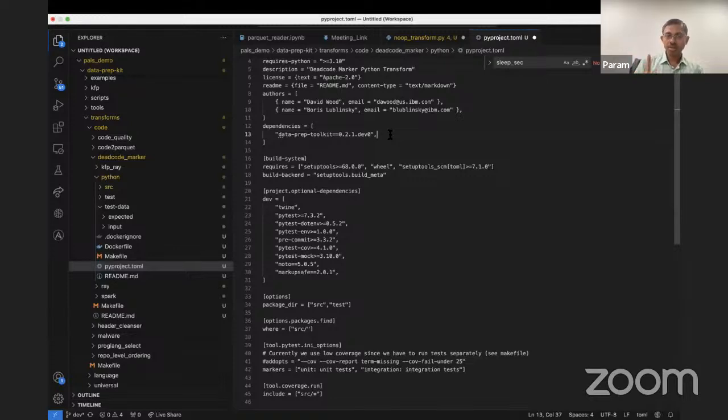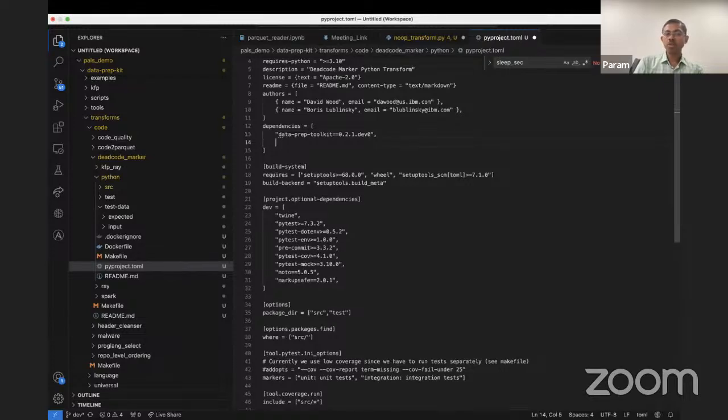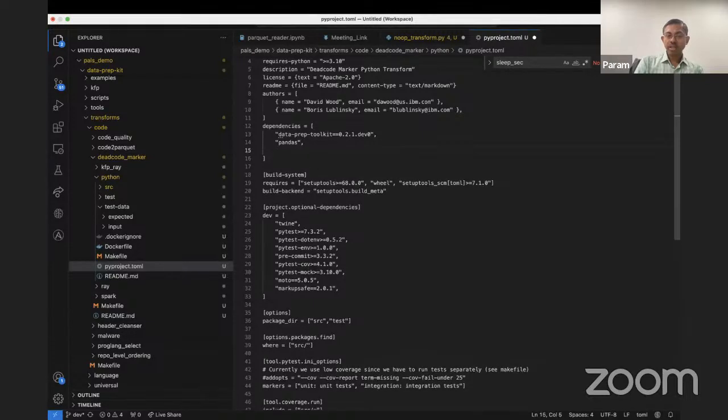One is pandas, the other one is vulture, right? So those two external libraries should be installed as part of our module. So we have to define those. Okay, now I'm defining it here. What is the first one? The pandas. The next one is vulture. These two modules are required for running our module successfully.